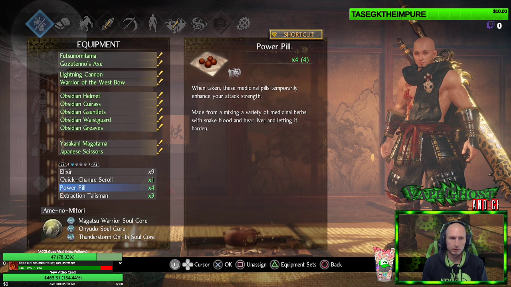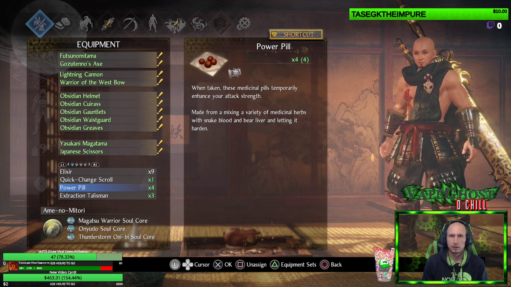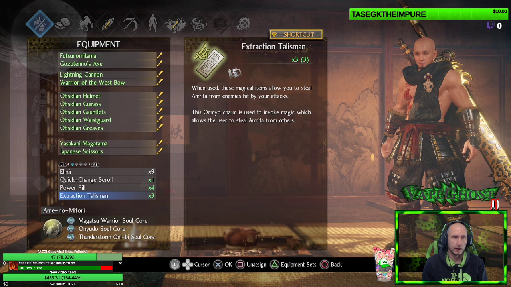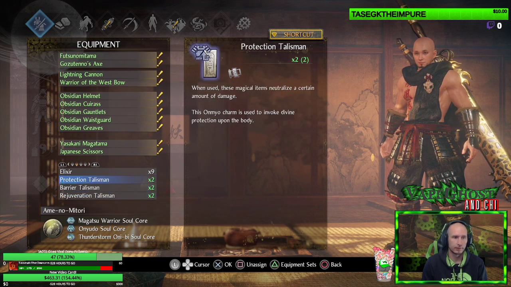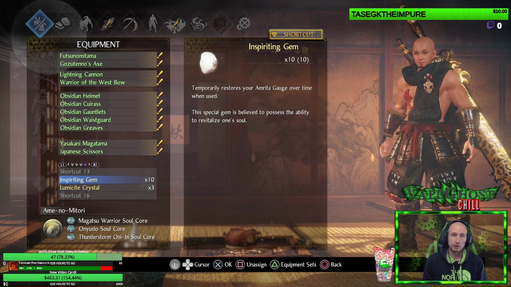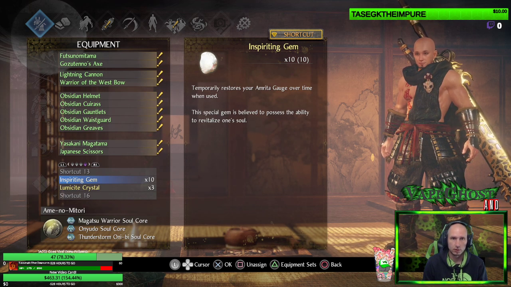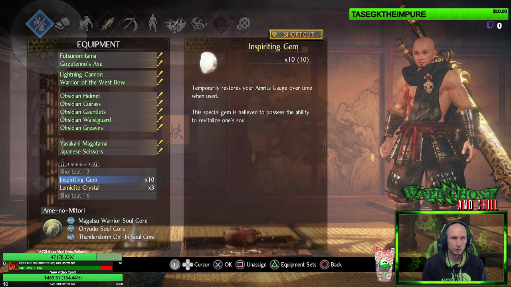Power Pills is going to absolutely help us, for your build, figure it out, to help us decimate, just increase our power. Extraction Talismans: I want life back. Obviously, I want the Amrita, but I also want life back off of Amrita gain. Protection, Barrier, and Rejuvenation is just going to keep me healthy going through it. The S sake and an Inspiriting Gem are going to give you Amrita, keep you healthy, and make sure your living weapon, your yokai shift gauge, stays full.